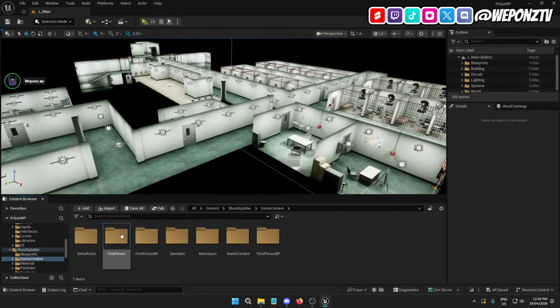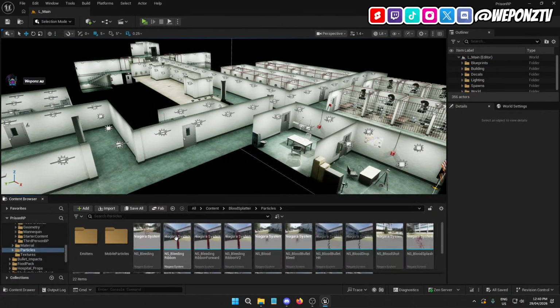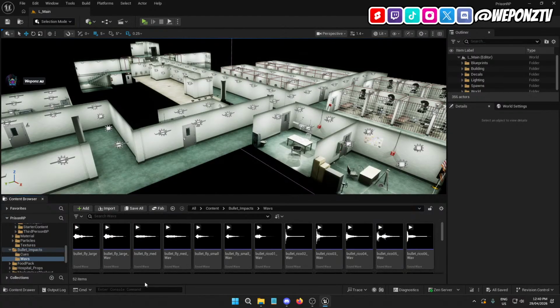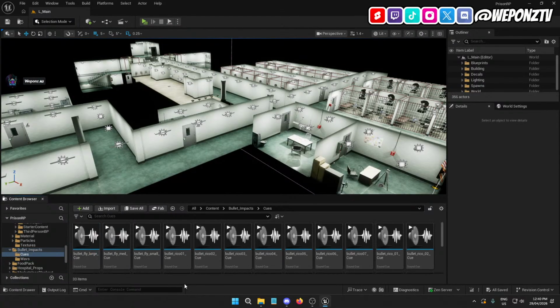What? Why does it need this? Okay, whatever. Bullet ricochet. That's ridiculous. Okay.